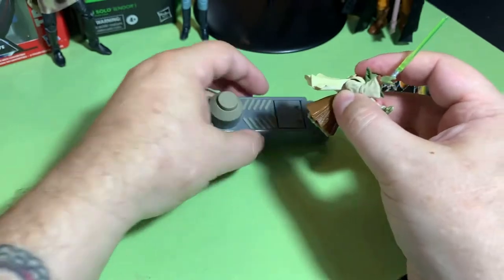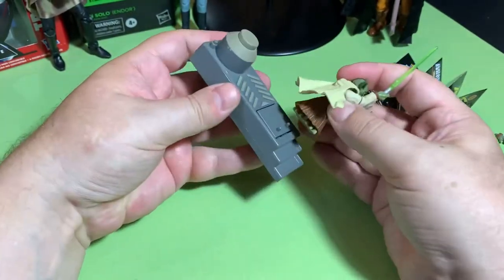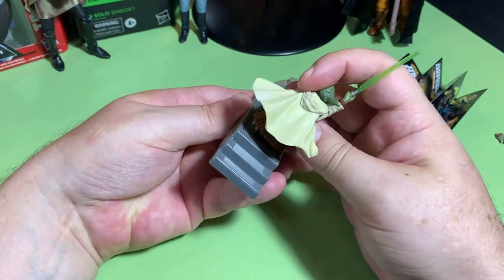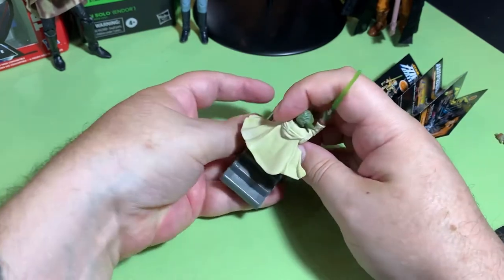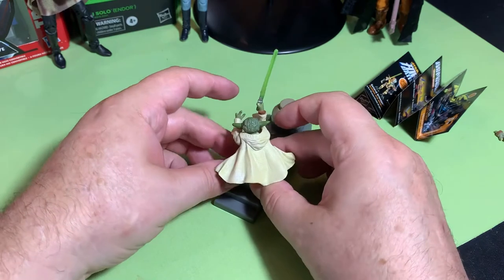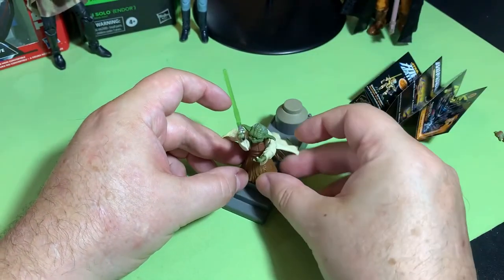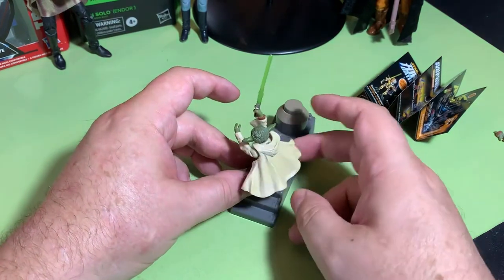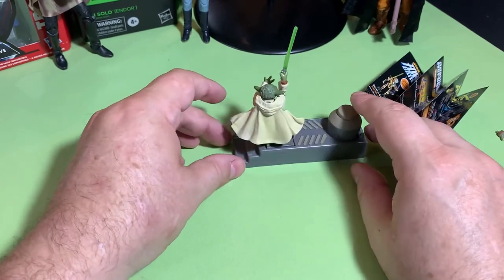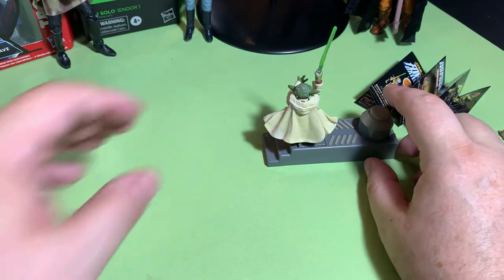Okay, and then we put him on the pegs here. Okay. He's on the pegs. Ugh. He's falling off the pegs. He won't stay on. What's he doing? He's flipping around. He's flipping around on his own. He doesn't. Okay.